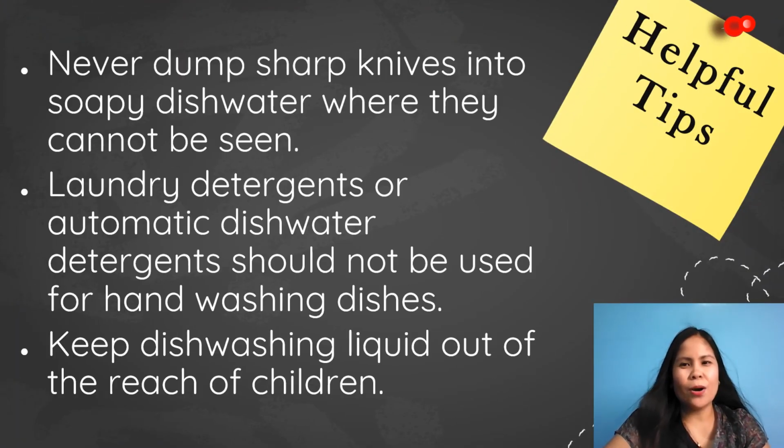Another set of helpful tips. Never dump sharp knives into soapy dish water where they cannot be seen. Laundry detergents or automatic dishwasher detergents should not be used for hand washing dishes. And keep dishwashing liquid out of the reach of children. For these 3 helpful tips, these are some safety precautions we can take to prevent accidents.